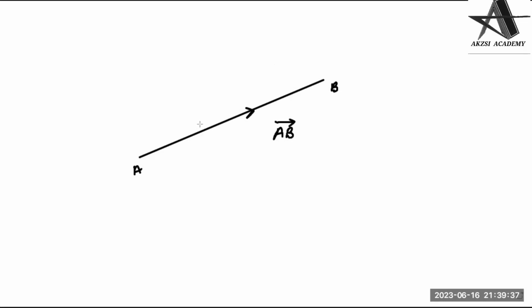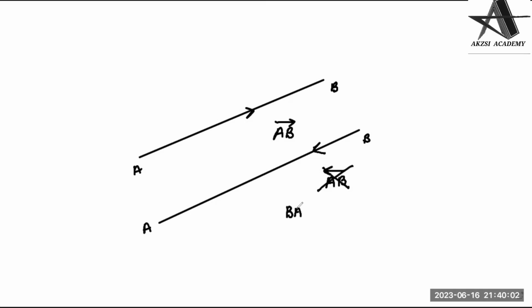Similarly, if it's B to A, it's coming back. The direction is in reverse order, B to A. But see, it's not like I'll write A to B and say it's moving from B to A. This is a wrong notation. The arrow always points in a forward direction. So we have to write B to A. This arrow is always in this direction, never reverse the direction of the arrow. Now this line specifies the magnitude, suppose this is the magnitude, and this arrow represents the direction. So I can say vector A to B is equal to a. That means it's moving from A to B and its value is small a.